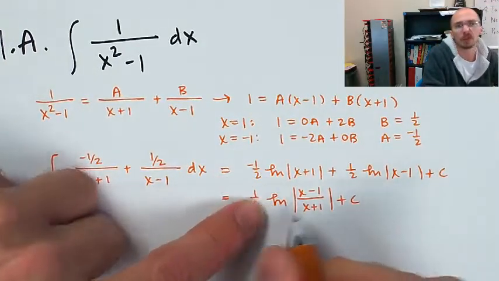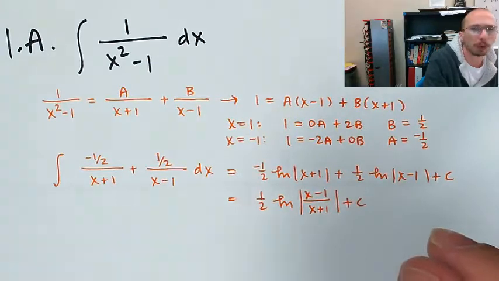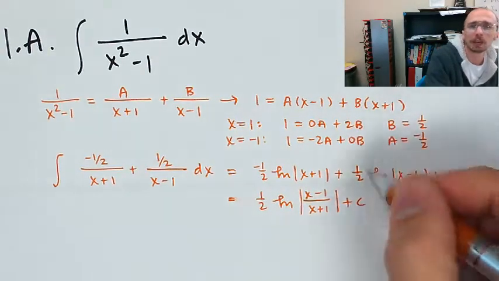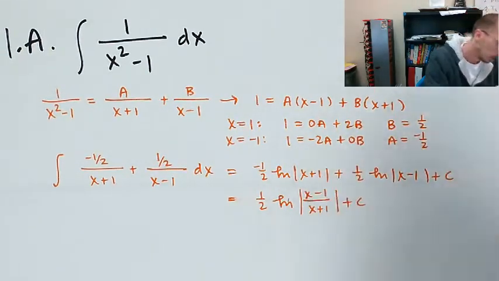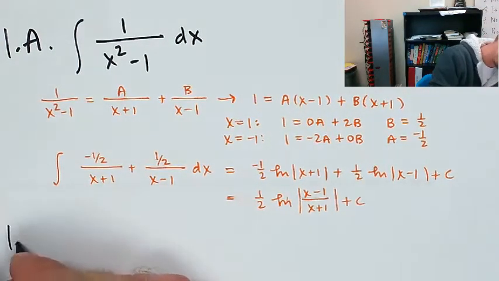But this step is not something you have to be able to do anymore. If you look at some of the old multiple choice questions for this unit, though, you might see the answer choices looking a little like this. And that's something you need to be able to deal with. Anyway, okay, that's 1a. How about b?